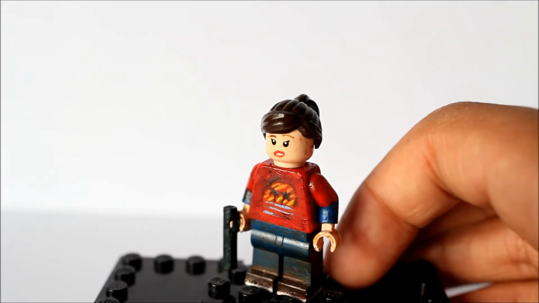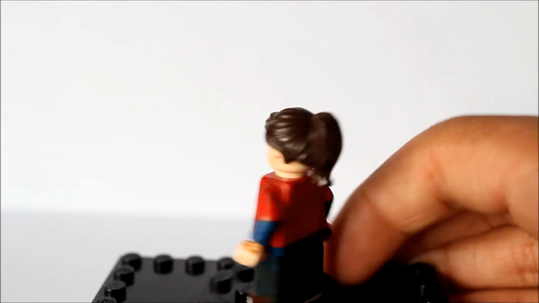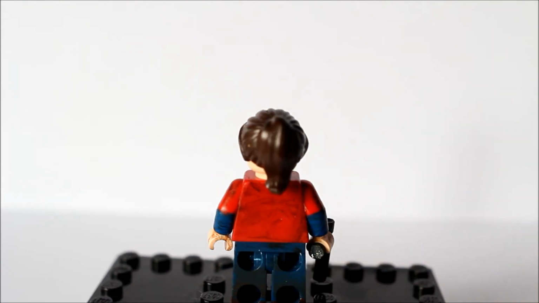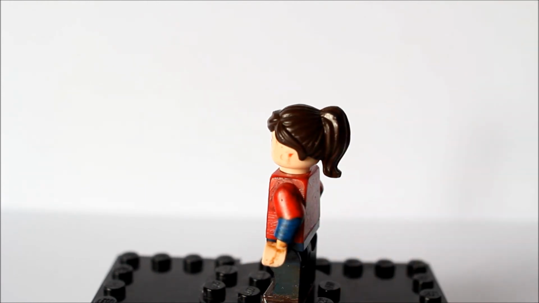And as you can see, there's a lot of weathering on the hands and on the back of the torso and everything. And although you may be thinking other people painted on the backpack, I was thinking, because this hairpiece doesn't go too far down, I might get a tiny tactical backpack or something and sand it down to make it flat, and then do that.